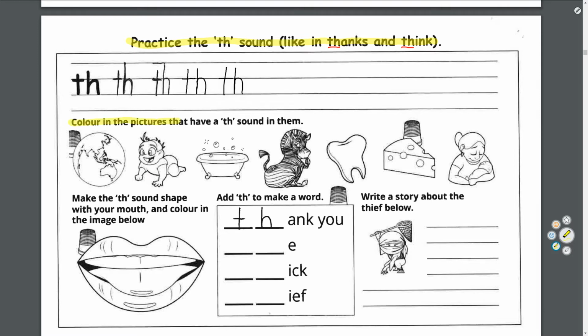Color in the pictures that have a th sound in them. So we have earth, earth. So color it in with your pencil or crayons. Baby, no. Bath, tub, bath, TH. Horse, zebra, tooth, tooth, TH. Cheese and baby or mother, mother, TH is right in the middle. So earth, bathtub, tooth, and mother have the TH sound.